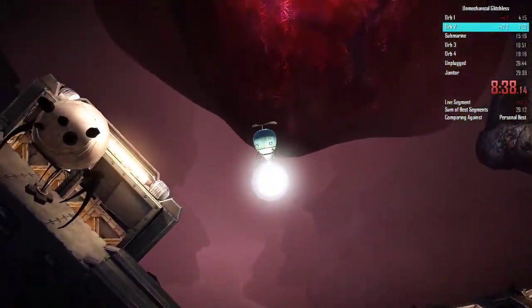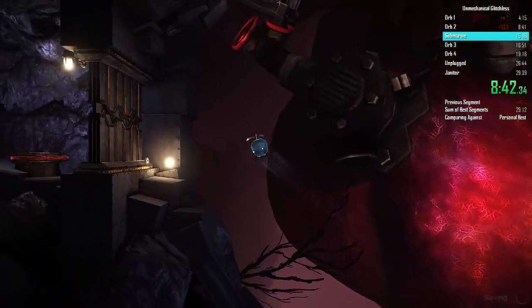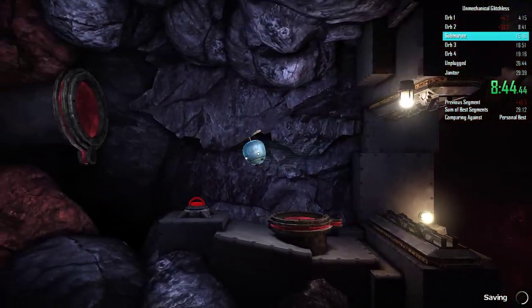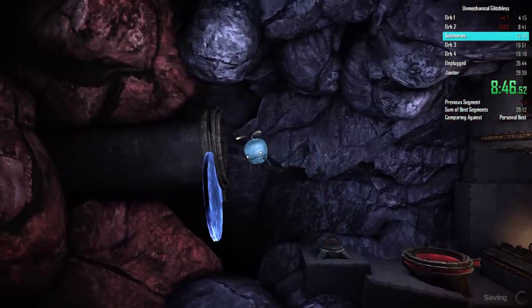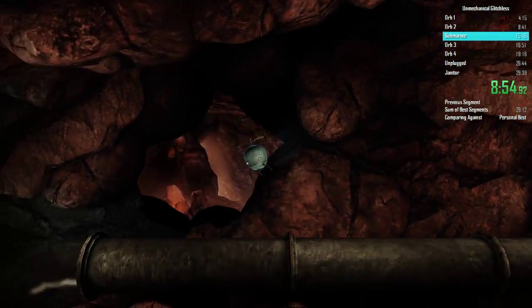I'm just gonna not look at my timer, it makes me sad. The game is linear as well, so you can see that putting in orb number 2 opened up this path directly to my left, which was otherwise unavailable. As before, I'm going to start holding left before the fade to black ends so that I can start moving.